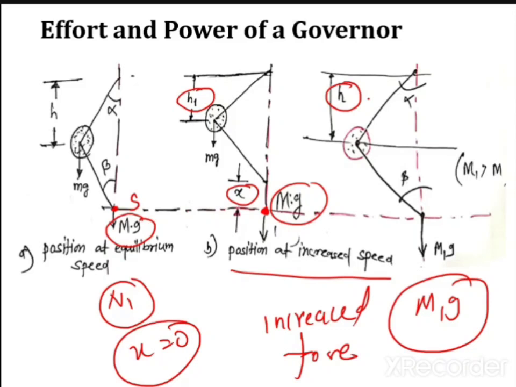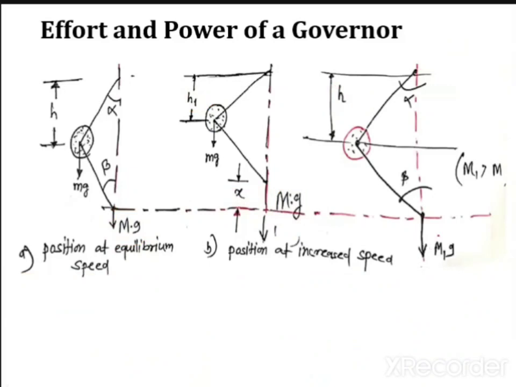Now why am I doing this? I am doing all this to calculate the P. So basically what I want to say is that this M1G is nothing but the increased force, or you can say the mean force. It is not exactly the mean force. You have to calculate the mean force. We have to calculate this mean force from this M1G. So we will see how to calculate the mean force.